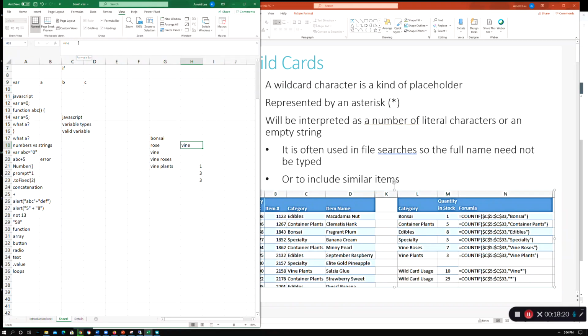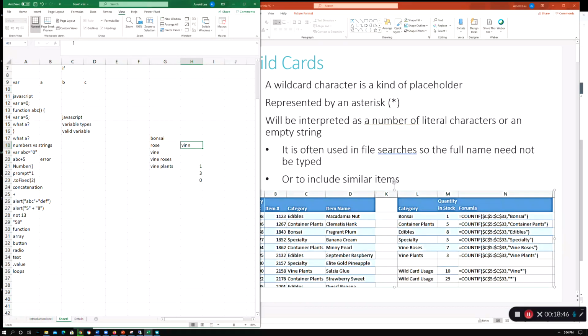So what that means is, let me just change this for a second. Let me change it to something else, then I won't get any matches.